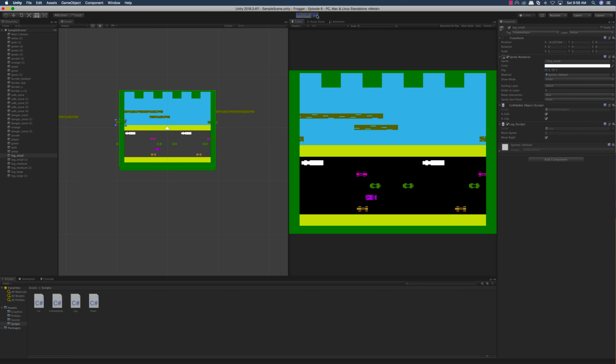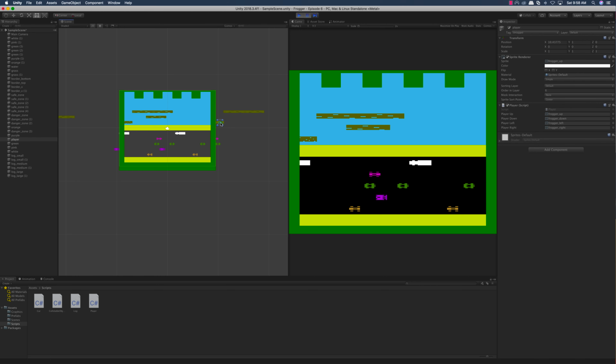See, when it gets to the middle of the frog, he should start to... Well, that's not right. Frog's position is 10. It's definitely greater than or equal to 9.5.